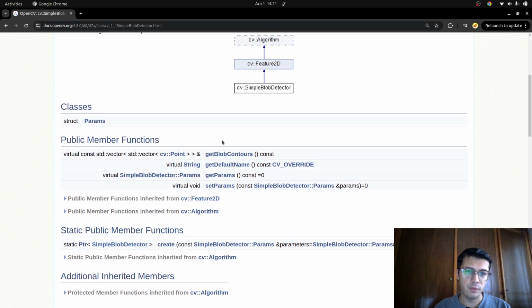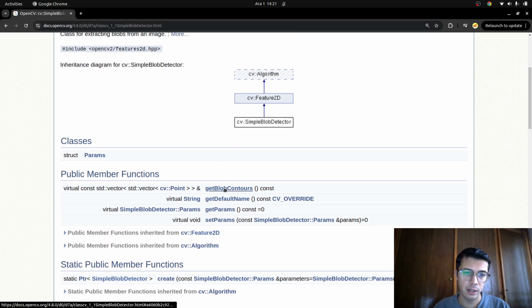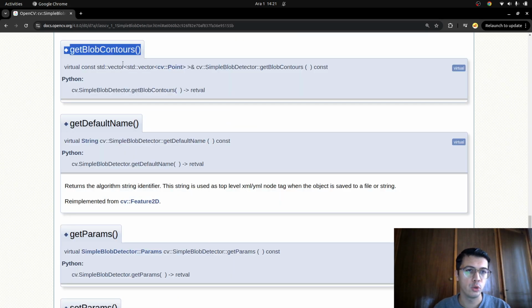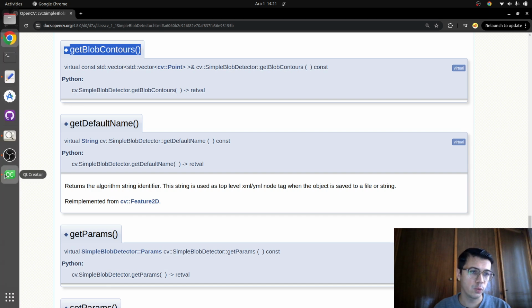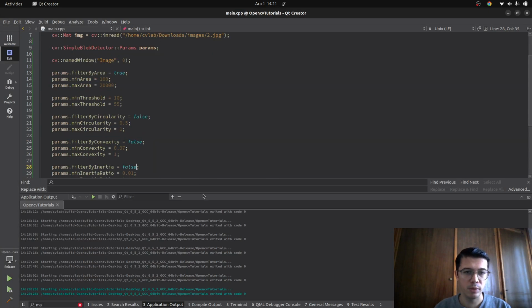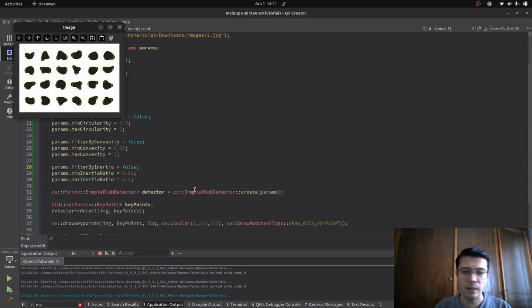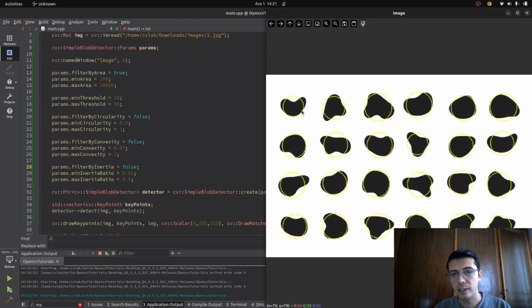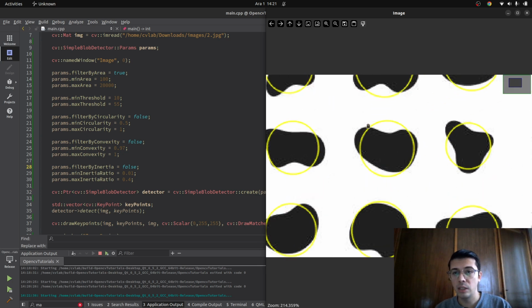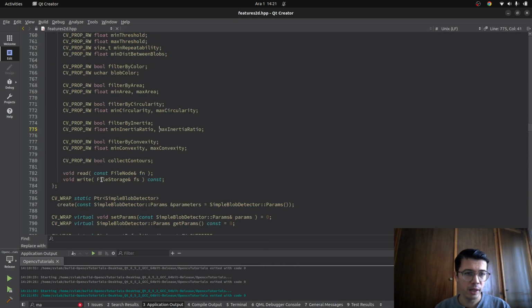According to the parameters, if we make the collectContours parameter true, it's going to give us the contours also as output, so that from that detector we can get blob contours as output. So this is very useful. For example, this was the code from the previous video, and we already talked about these parameters. And here, let's say we get these blobs, but I also need the contours of each detected blob. How to do that? Only this parameter we did not yet talk about.